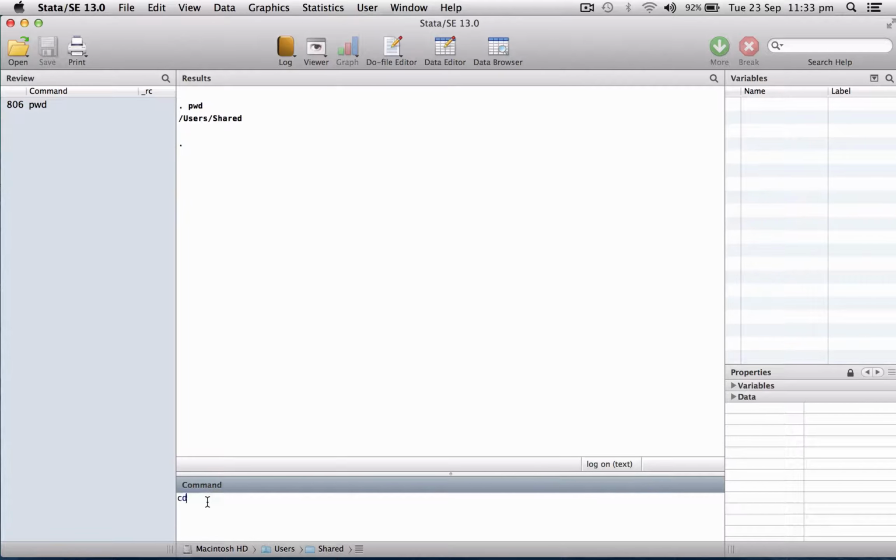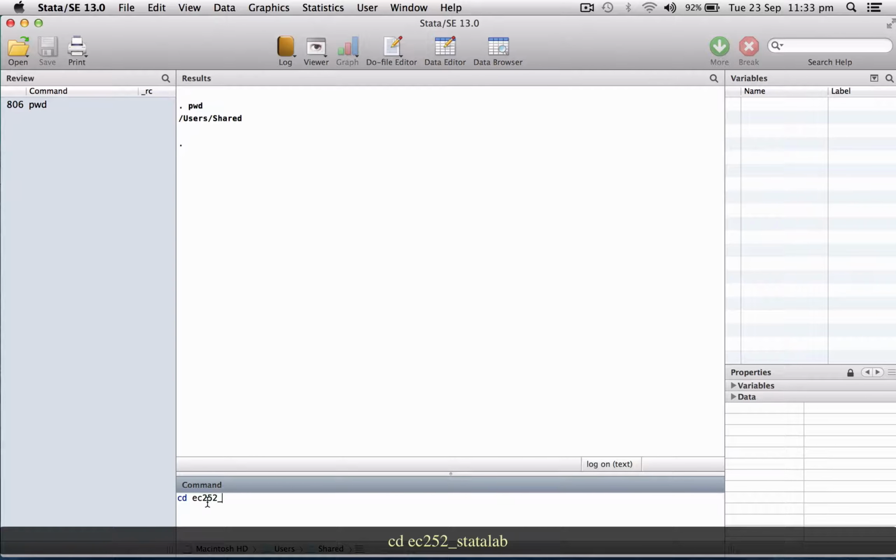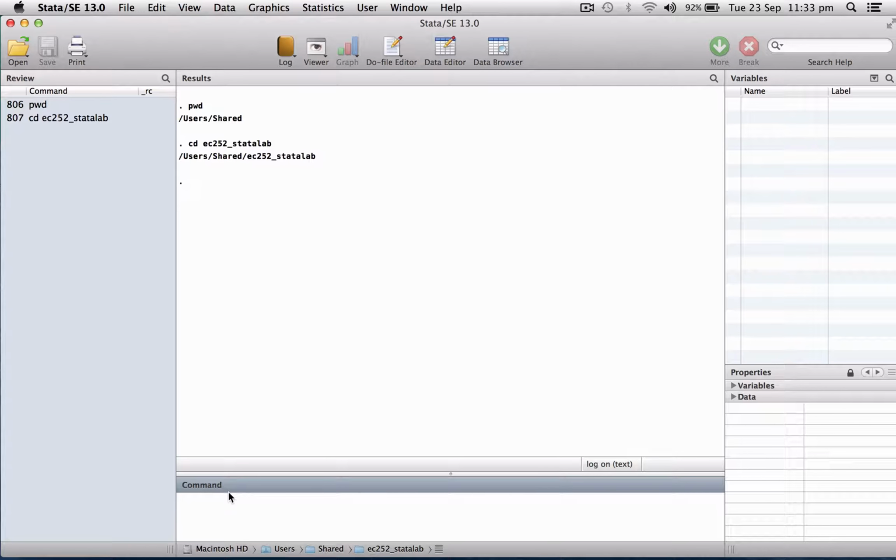So I only need to type cd and the name of the folder, which in this case is EC252 Stata Lab. If your folder is not located within the current working directory, then you will need to type the full path to the required folder.